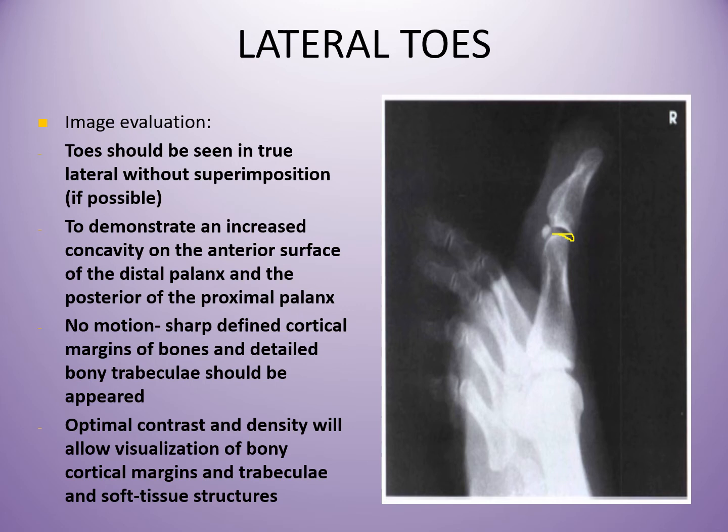And as well, optimal contrast and density. They allow the visualization of the bony cortical margins and trabecular pattern as well as the soft tissue structure. In this case, the soft tissue is slightly soft. Okay, kita banyak mungkin high, a bit high kV for the setting of the exposure factors, but still acceptable.